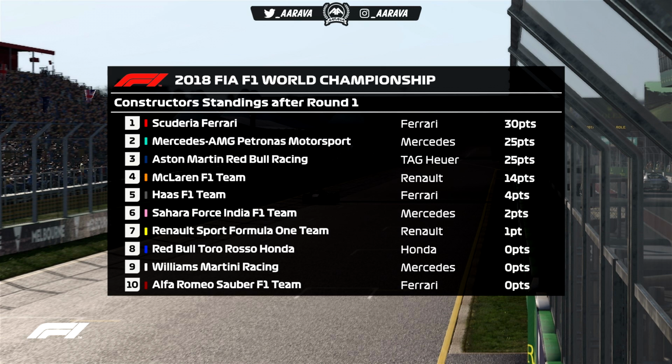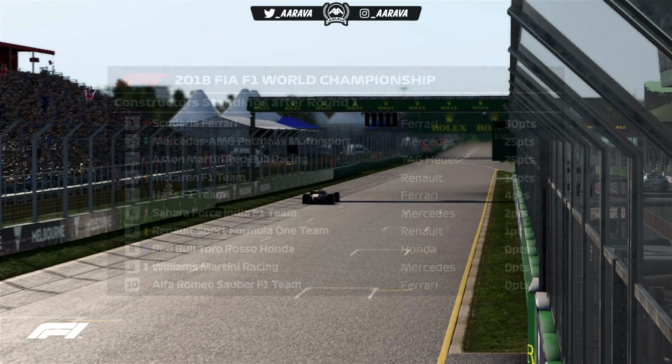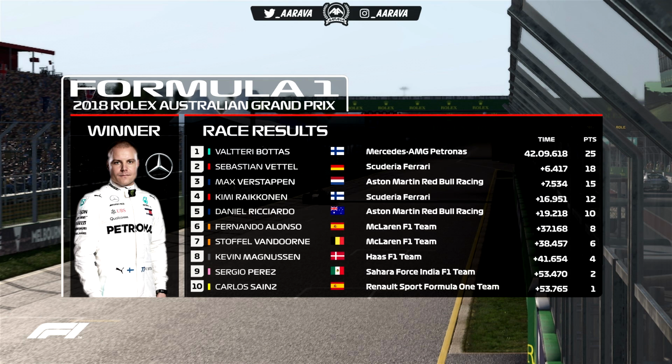So good to get on the board, 10 points ahead of Haas. And then Force India, as I said, impressed by Perez to get those 2 points, to be fair to them, because they look very slow in qualifying. So I would assume Renault have a lot more to show next race. And then rounding out, obviously, Toro Rosso, Honda, Williams, and then Alfa Romeo Sauber team. But that has been the Australian Grand Prix for this 2018 mod career, guys.